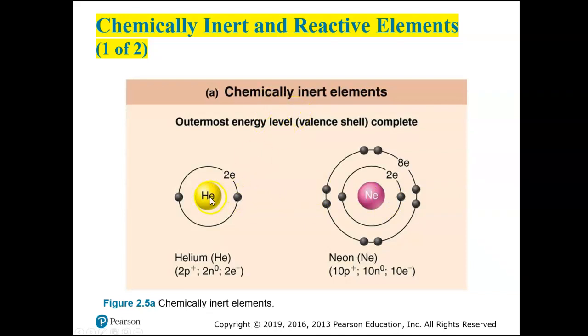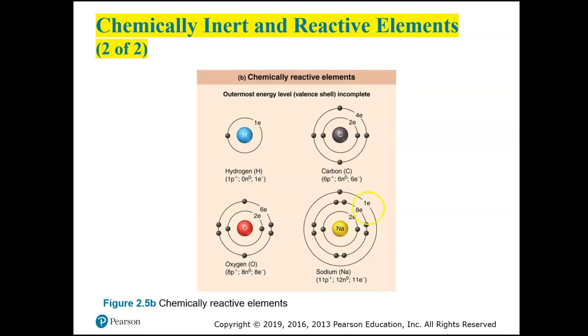All right, so we have an example here of helium and then another one of neon. These are 2 inert gases or noble gases. Helium has only the first electron shell and it has 2 electrons in it, so it is already chemically stable. And neon has 2 in the first energy level and 8 in the second. So its outer energy level is full with 8 electrons. It's already chemically stable.